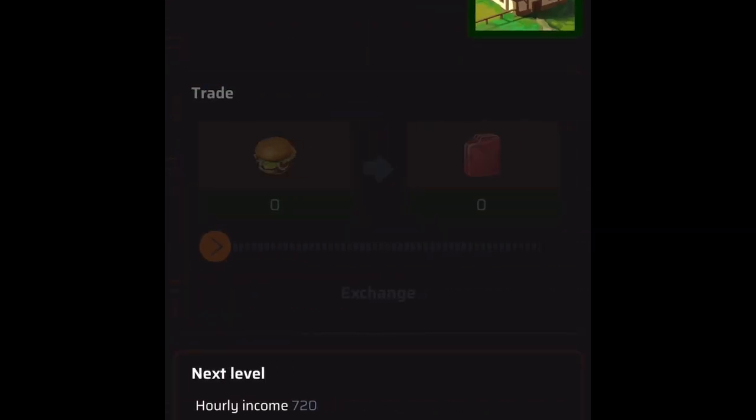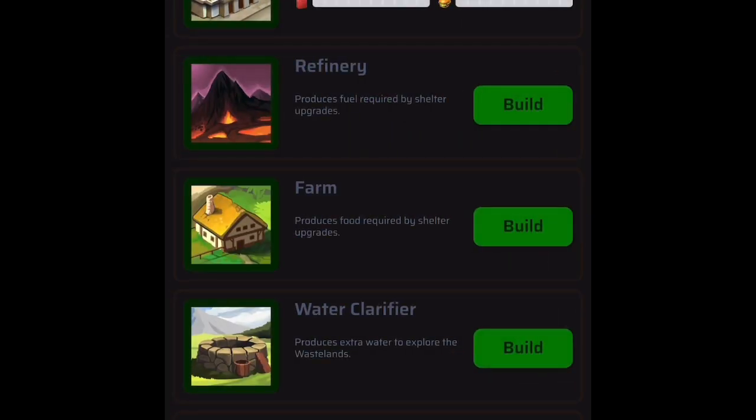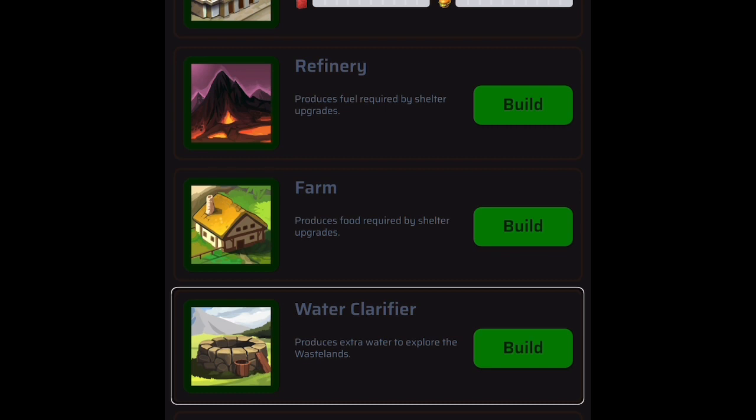Next level. Hourly income. Cash 245. Time, 14 minutes. Build button. Let's go and build that. Build. Cool. Cash 1.09k. Raids, invasion, close. Let's close that. All right. Now we're going to build our water clarifier. Farm produces food. Build button. Water clarifier. Let's build that.